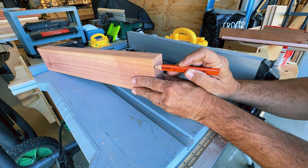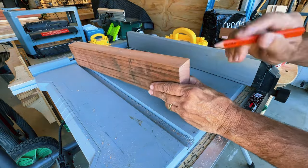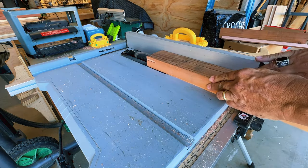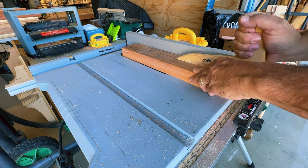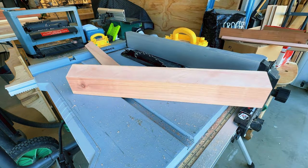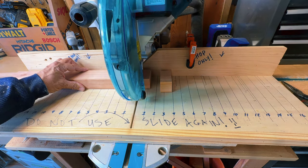This dowel holder is made from a 4x4 ripped in half and 2¾ inches tall to the long point. You're going to cut two pieces. One's going to have a 15 degree angle and the other one's going to have a 25 degree angle. The 25 degree angle will be your top dowel holder with the short pieces. I cut mine to 17½ inches.